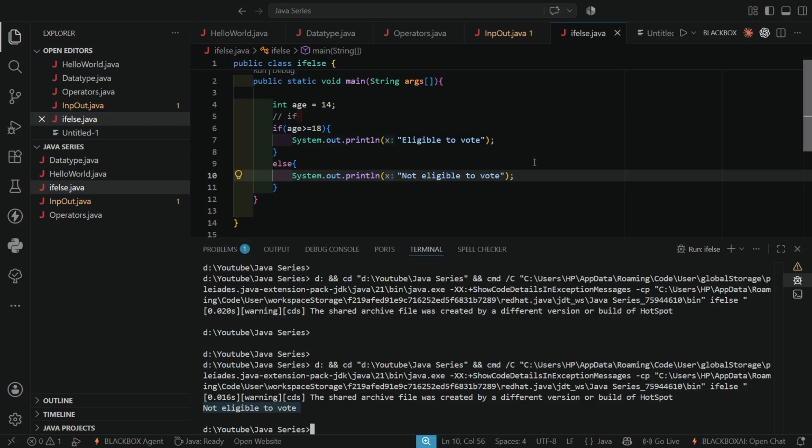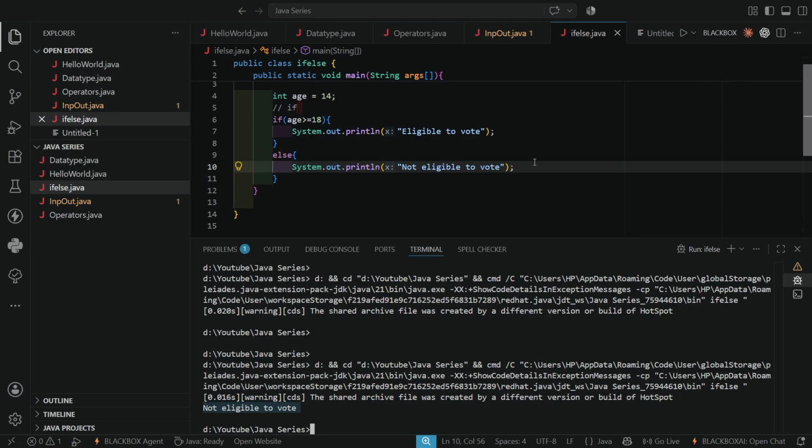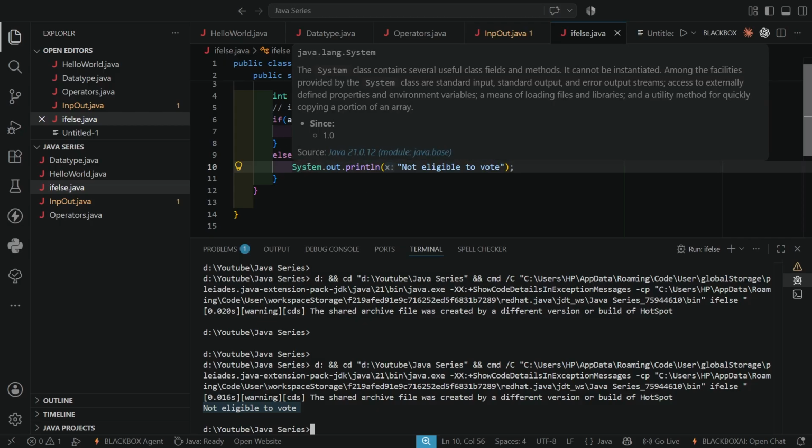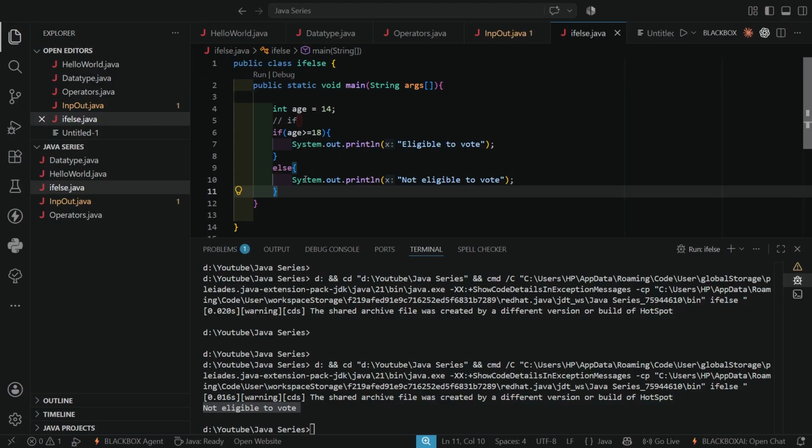So we make sure that the system understands what exactly the requirement is, and this is possible via the if control statement. The first one is if, and to handle the wrong cases, we use if else. This is about the if and if else control statements. Next, what you have is nested if. What do you mean by nested if?